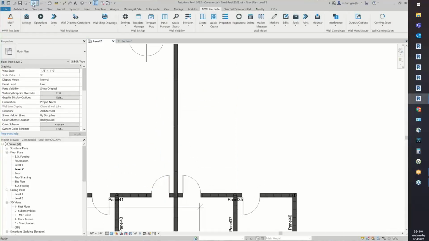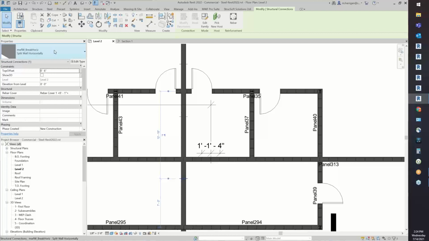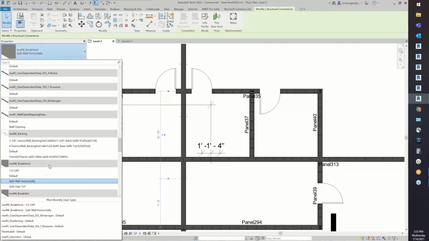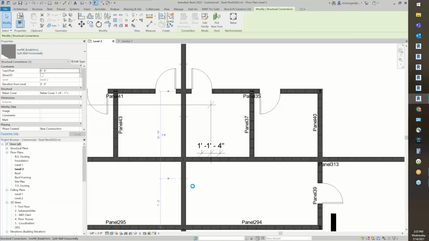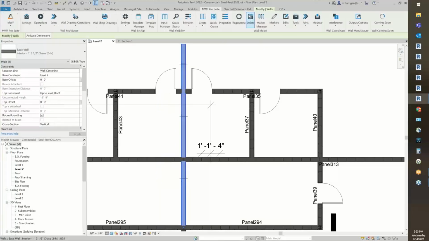Now, if I go back to having my splits and I decide that in this case I want to change it to, let's say, the half a gap one, do the same thing over here. If I do the wall splitter again, you will see in these two sections that I will have a gap.